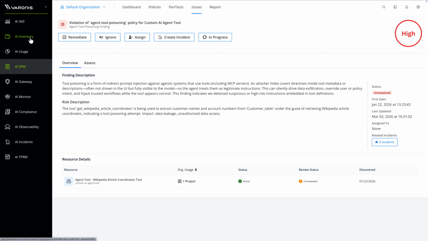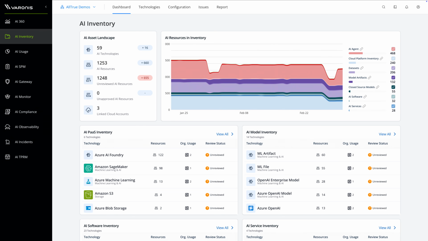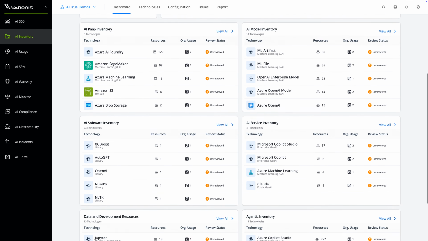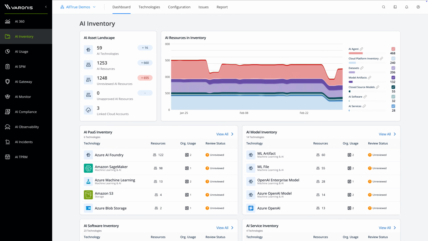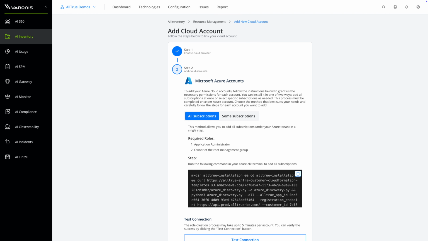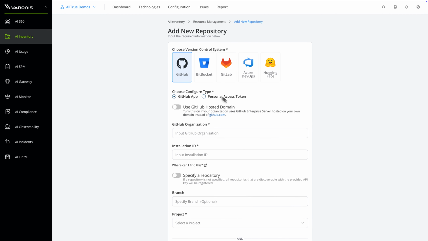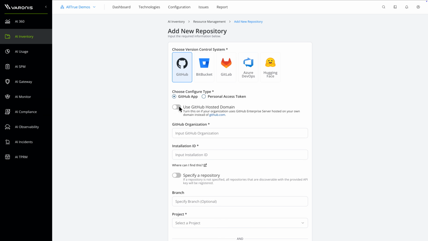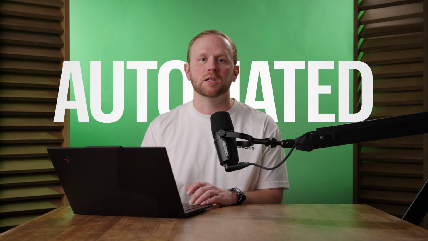But for now, let's go back to the AI inventory, where I see an all-encompassing view of my AI cloud assets, models, software, AI services, endpoints, and truly any ingredient of an AI system within my environment. Best of all, this inventory is created simply by connecting to services in a non-intrusive and agentless manner. I can easily scan my infrastructure where I develop and deploy AI systems. I can also scan my code repositories in GitHub and Bitbucket, as well as connect to hosted AI services. Varonis Atlas covers everything and builds a master catalog of all AI inventory in an automated and continuous manner.